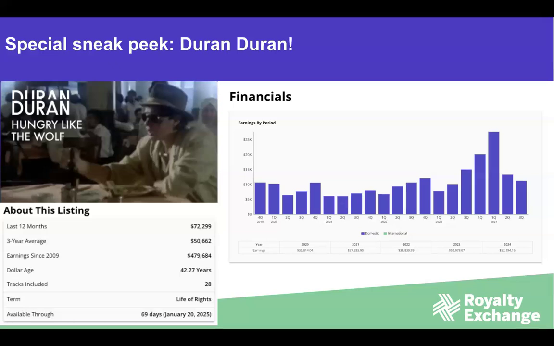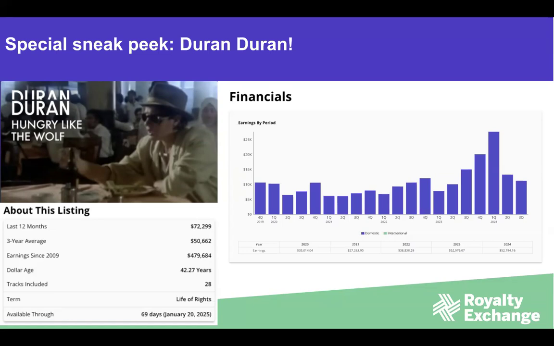Wouldn't that also be the responsibility of the publisher as well, managing the catalog for their client? Right. Yeah, and looking at foreign territories, they almost always or often work with sub-publishers within those territories as well. And it's kind of a similar setup where the sub-publishers are collecting within their own territory and then paying those through to the local publisher. Right. And that's kind of one of the benefits too of assets on Royalty Exchange, is there's still plenty of individuals and corporate entities with a vested interest in the success of the IP that you are also earning from. So there is kind of support out there for the property, just you don't have the direct control of it.